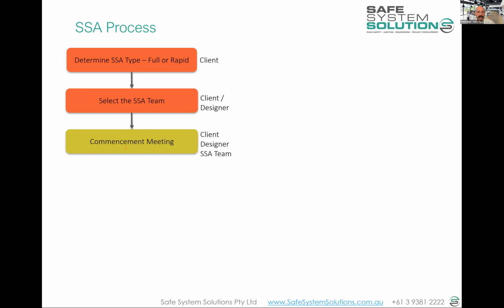Then there's usually some sort of commencement meeting, a meeting where there is discussion and understanding around the scope of the works to be undertaken in terms of the assessment, the scope of the project that's going to be built, and the background. Remember those questions that we talked about last module around getting context of the project. What are you doing? What are you trying to achieve? Have you made any commitments? What's the land use? What's the growth? All of these sorts of things. It can often be done in a workshop, in a commencement meeting, everybody getting together and having this discussion.